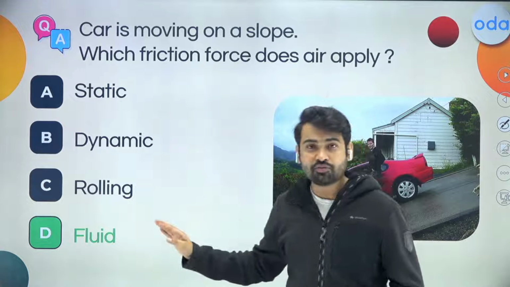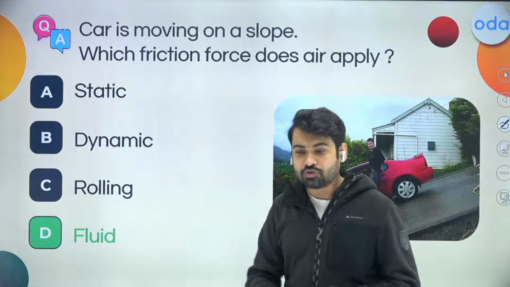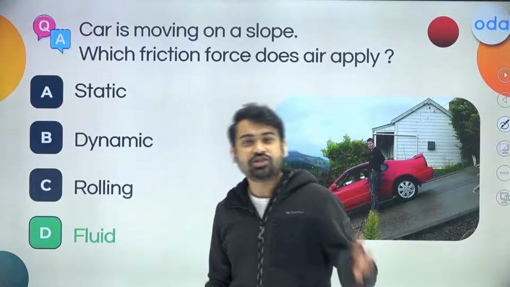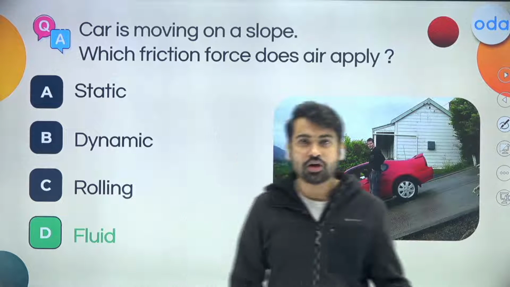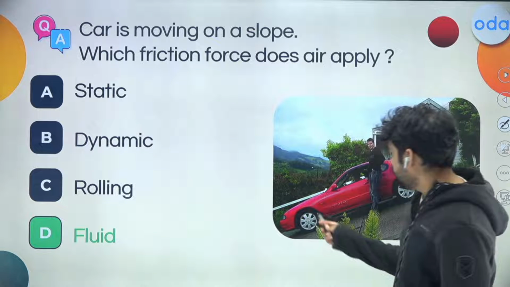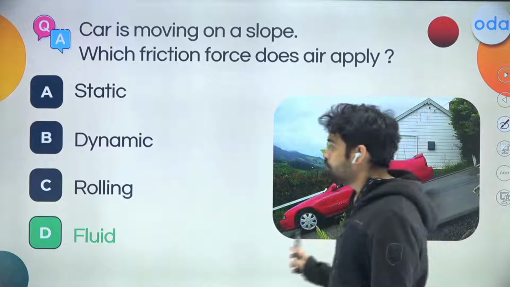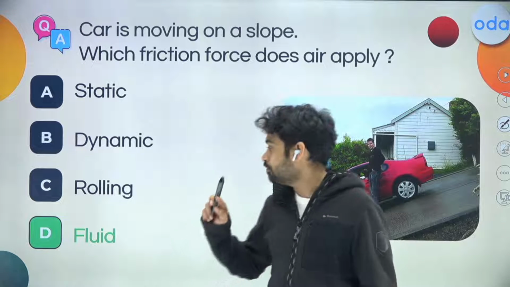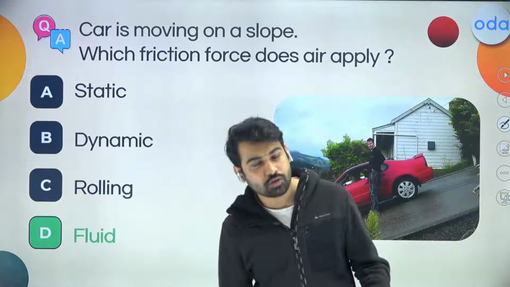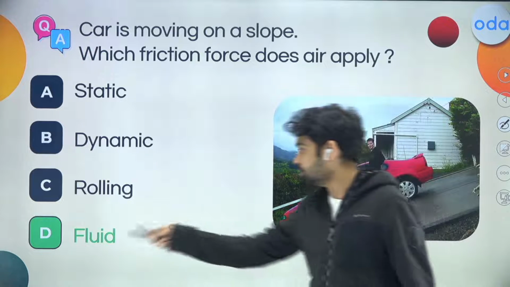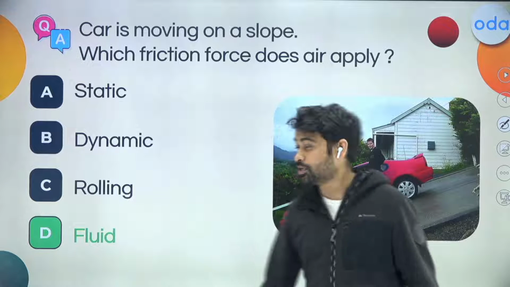This will be under dynamic friction. The third one, rolling friction, is the one that comes when things start rolling. It generally comes in the form of wheels or spheres. Over here, you can see that these wheels are there. So if we are talking about wheels, we are talking about rolling friction. And finally, if you have a liquid or a gas, this is the case where fluid friction, D part, acts.